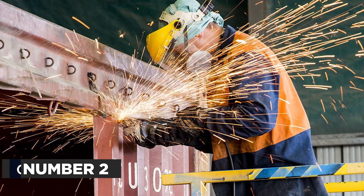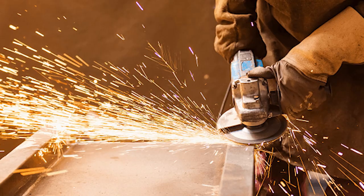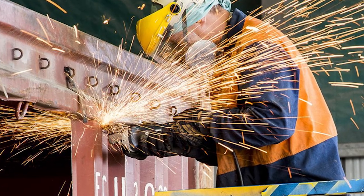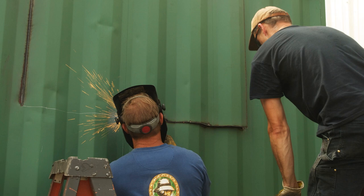Second, when it comes to your cutouts for doors and windows, you're going to want to make sure those are reinforced properly. There are different methods — some people recommend using steel, others recommend using wood. We've chosen to go the steel route. We did try wood framing for the windows, and at least here in Vegas, we noticed the wood would shrink, we'd have gaps at the top of the windows, and water would come in. So we just stick with steel.